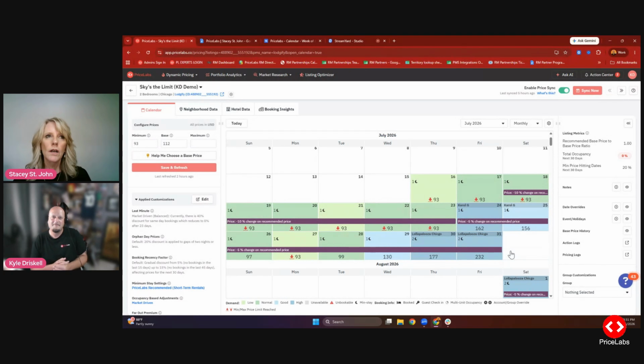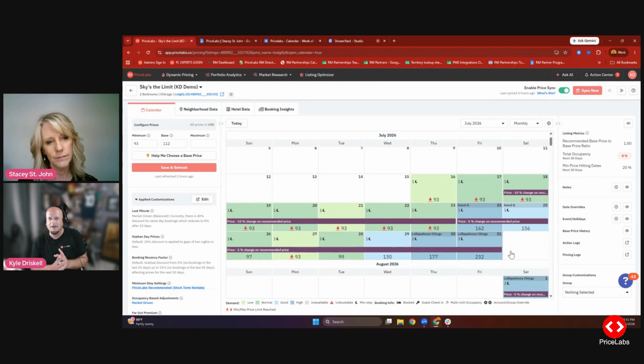Okay, so what is your recommendation, especially knowing that it might take 2 to 3 weeks for PriceLabs to really get a good feel for where this property is, to really learn the property and its performance. What should we never touch in the first 30 days? Like, what do we absolutely need to be leaving alone?